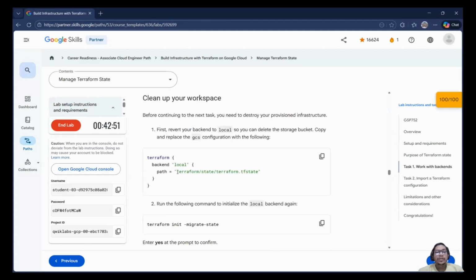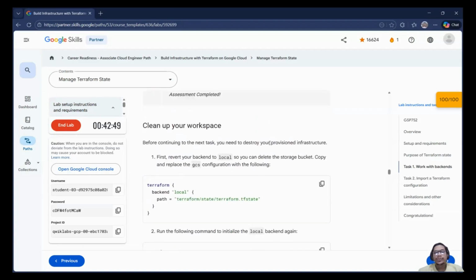Okay, that's good. Now, before continuing to the next step, we need to destroy our provisioned infrastructure. First, revert the backend back to local. So you can delete the storage bucket and replace the GCS configuration with the following. So again we are making the backend local, which is currently in Google Cloud Storage.